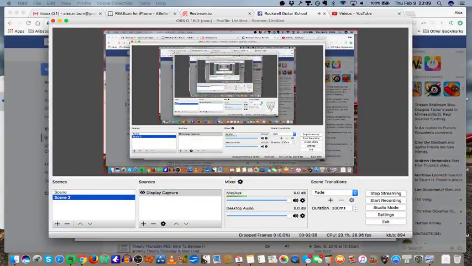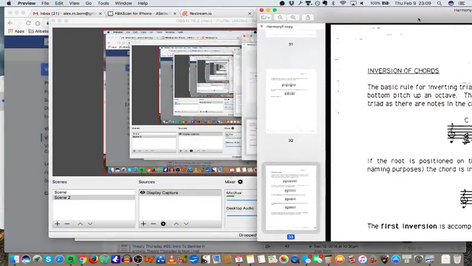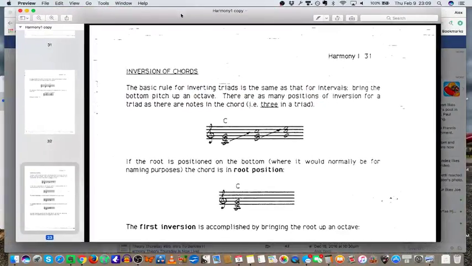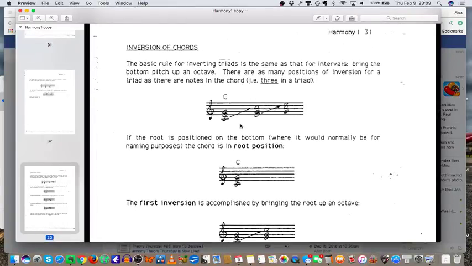Chord inversions are pretty simple. Let me switch over to my desktop view here. So what you want to do is think about the chord in root position. Root position is an inversion.